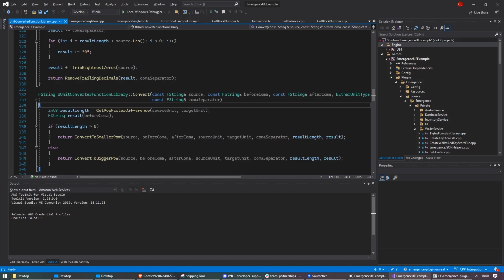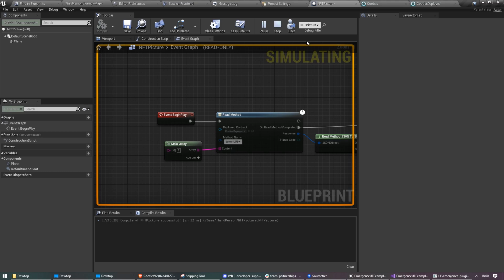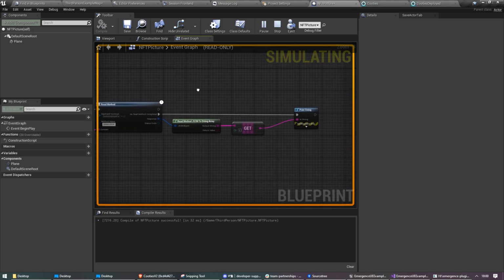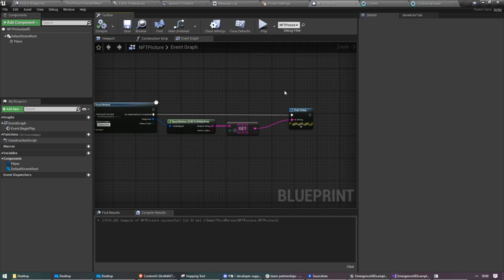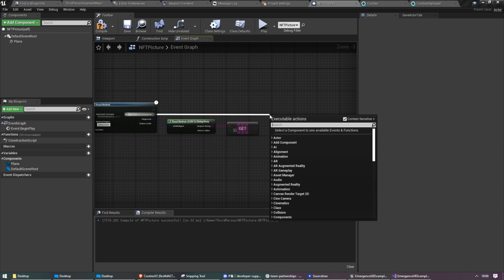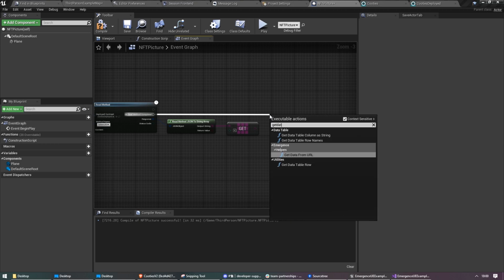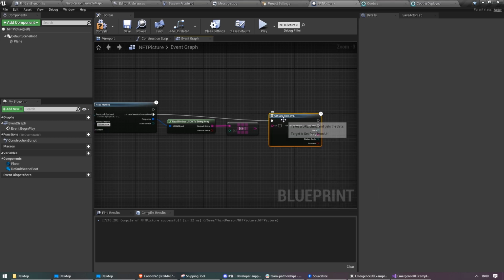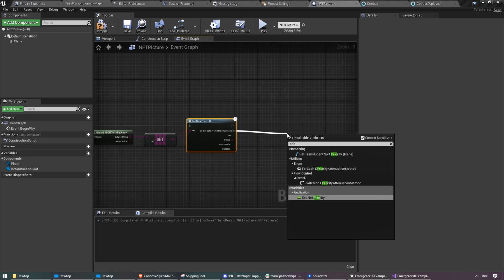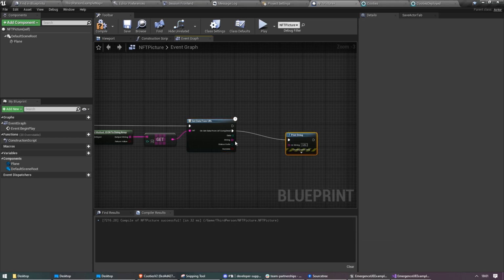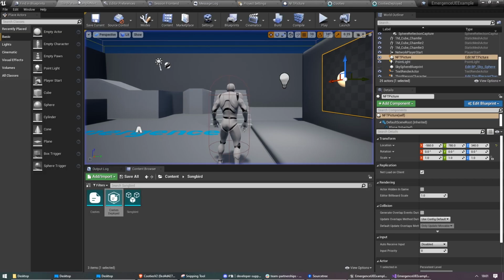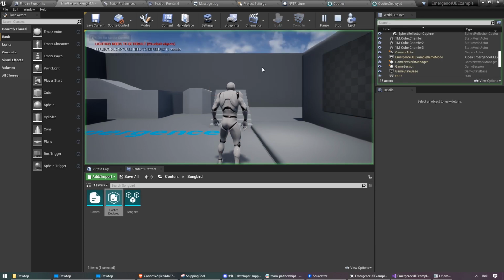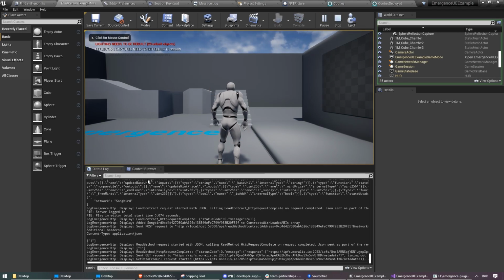Next up, we're going to read that token URI. So stop play, and then instead of plugging it into a print string, we want to plug it into a get data from URL. So plug that back in there, and then once that's completed, we're going to print this string instead. So this is going to go to that URL, get the data, and pull it for us and print it out. So now we get that.